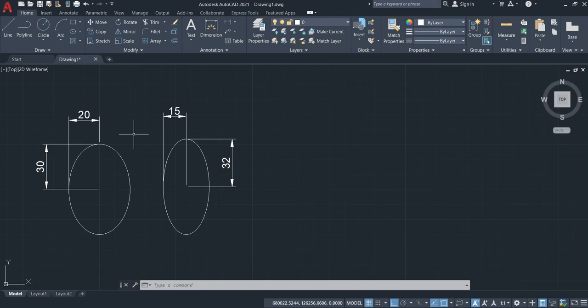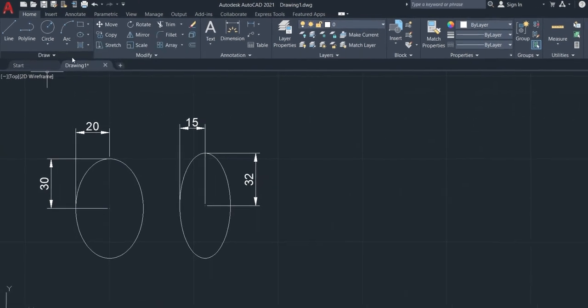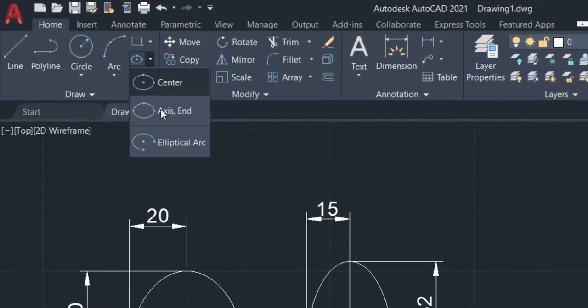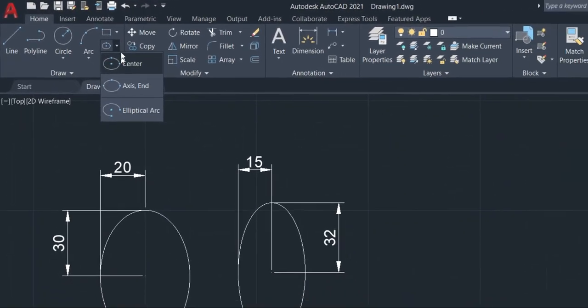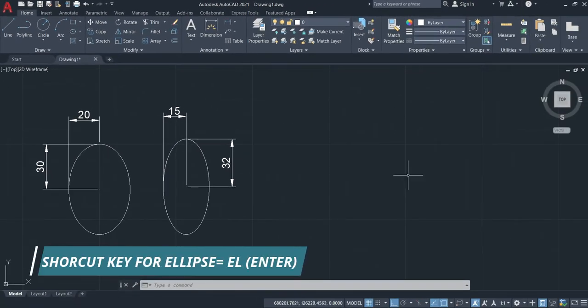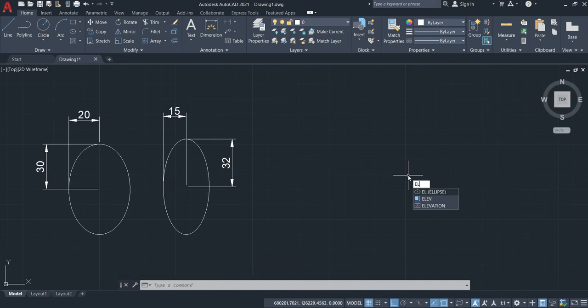You can say it's the height and this one is the width of the ellipse. To draw an ellipse, you have two options to select the ellipse tool. You can select the ellipse tool from the draw toolbar. You can come here to the draw toolbar and you will see this point. You are given two options to draw the ellipse. I can select from here, or simply I can come back to the screen and press EL, which is the shortcut key for the ellipse.